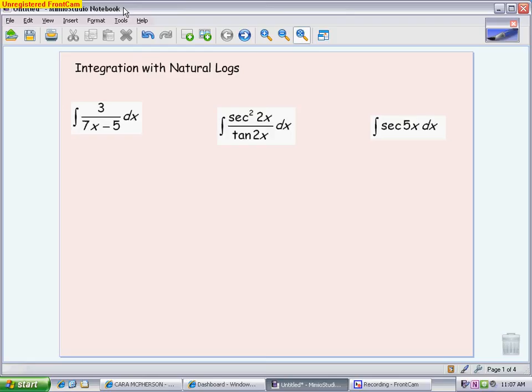We're going to start from the first one. Whenever you see that it has a fraction, you want to think about the denominator being the u, especially when you notice that nothing's really being done to the denominator. If you think about natural log integration, just to have a little summary up top: if it is in the form du over u, then we know it integrates as the natural log of u. So my goal is to look for it to be in that form.